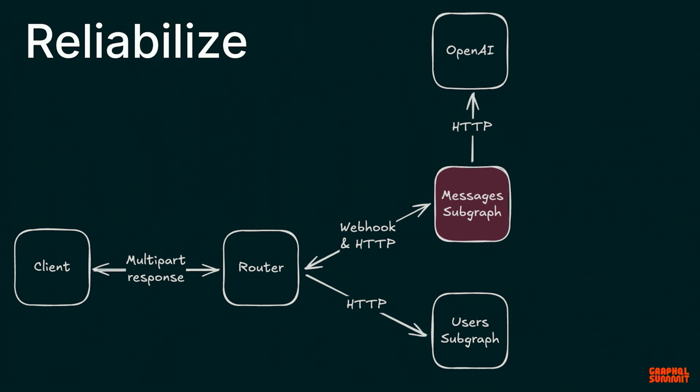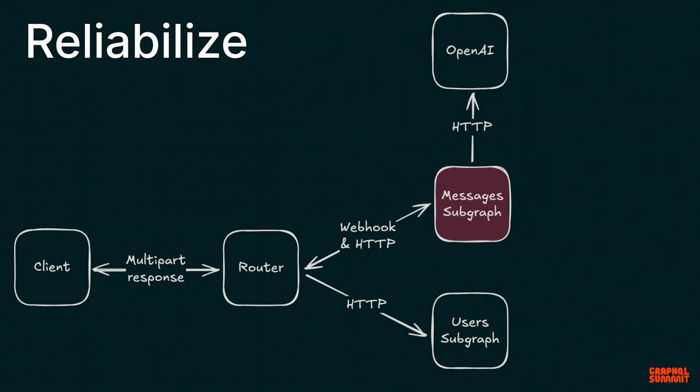All right, so we simplified. We don't need Redis anymore, but we need to make this more reliable. And there are a number of problems with the reliability in the current system because messages subgraph hosts still store things in memory, like the group state. And it would be sad if something happened to those processes. Lots of things could happen. We could lose power. We could get scaled up and scaled down, well, down in this case. Or we could deploy new code and need to restart our production processes. And then we'll lose the state because it's in memory.